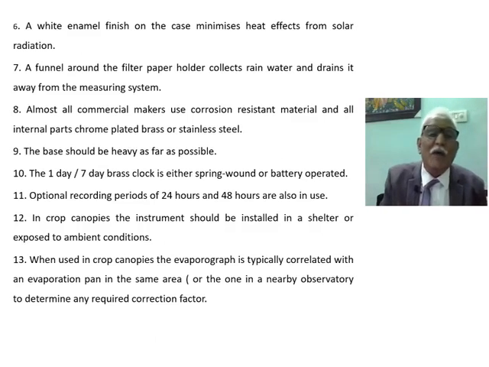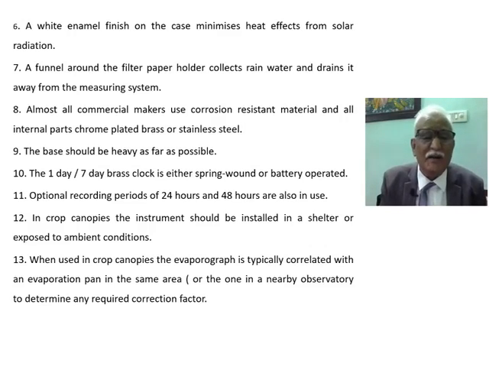A white enamel finish is required. A funnel around the filter paper holder collects rainwater and drains it away from the measuring system. Almost all commercial makes are corrosion resistant. The base should be heavy as far as possible so that you can use it in micrometeorology and hygrometry studies extensively. For 1 day or 7 day recording, the clock is either spring wound or battery operated. Optional recording periods are, of course, 24 hours, 48 hours, 72 hours, like that.